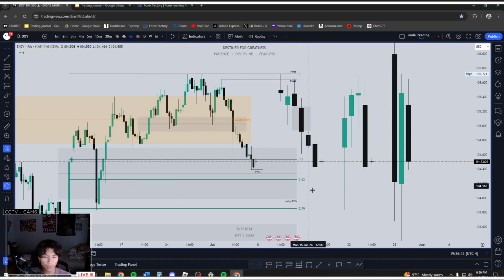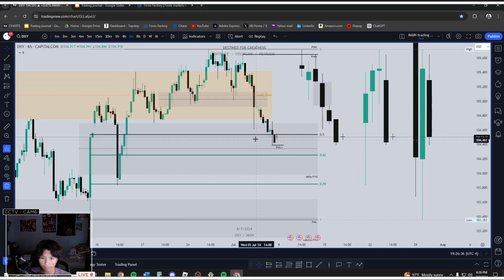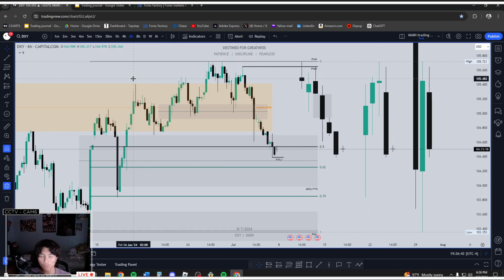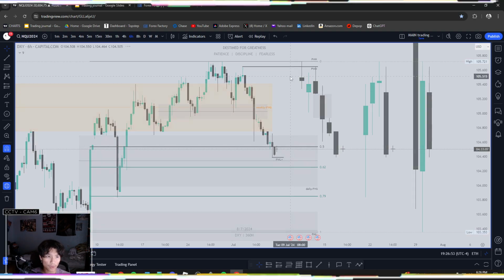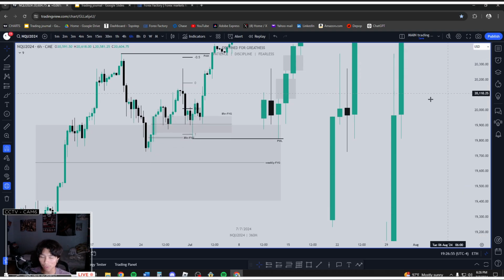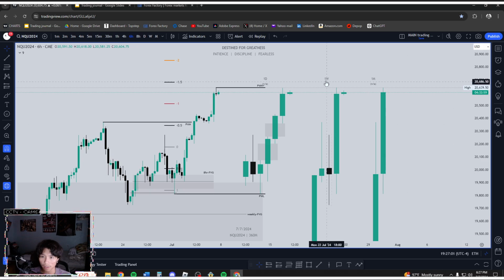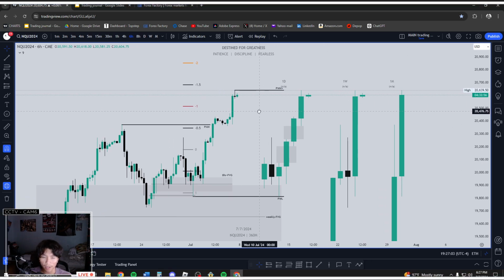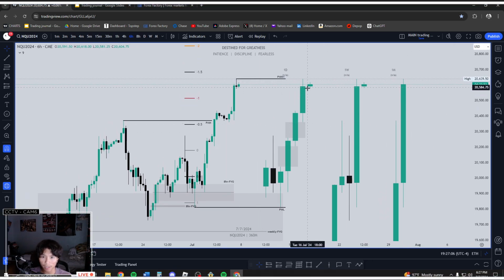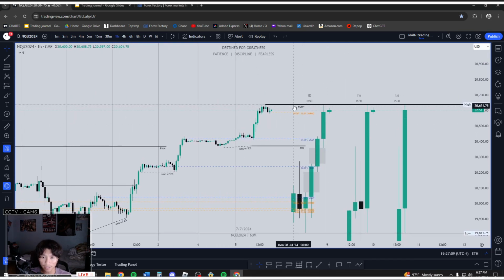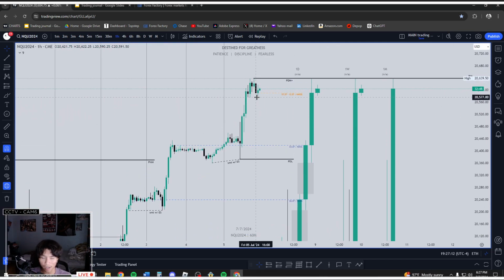Alright, so with the dollar going lower and possibly continuing to go lower if we disrespect this daily FEG, what should we see on the indices? We should see higher prices, right? Because they have an inverse correlation. If dollar's going lower, indices should be going higher. So on NQ this week, I'm anticipating for prices to take out previous week's high, and coming into Monday, I'm also anticipating for us to take out this daily high. So not daily high, but Friday's high of day.